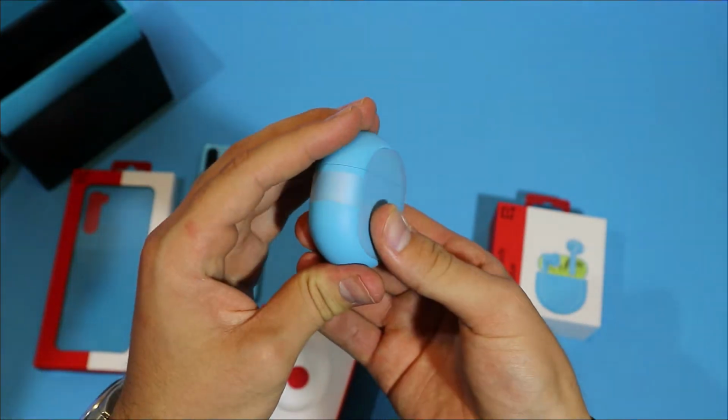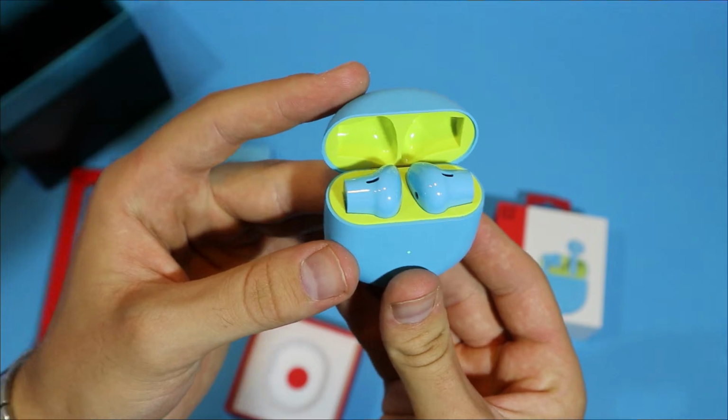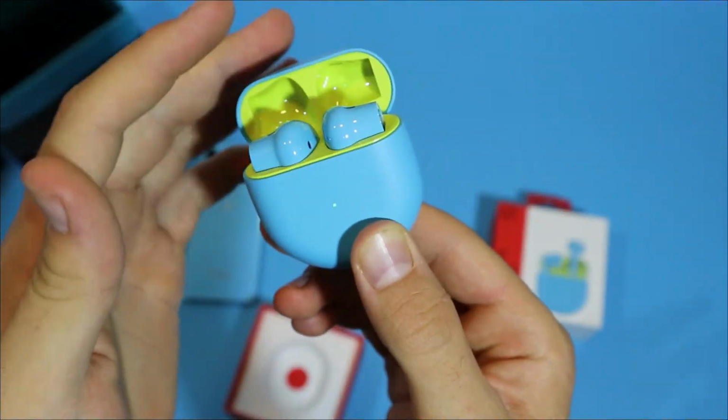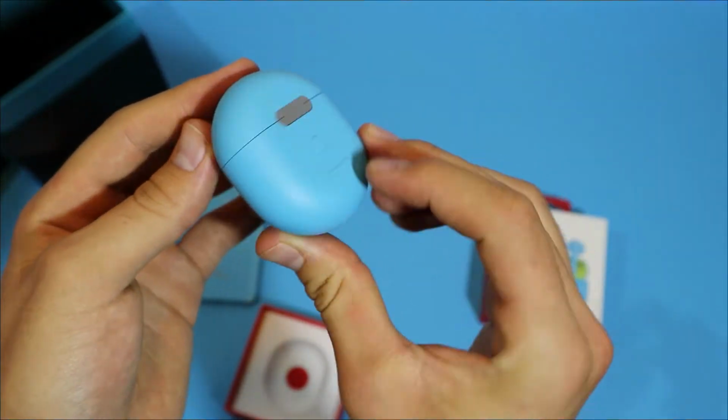So now we have here the package itself. We can see here in our hand the earbuds, and we have these very gorgeous colors going on. On the inside we have the green and yellow color. We have the magnetic cap and a button to tell us how much battery we have.